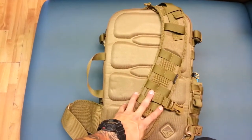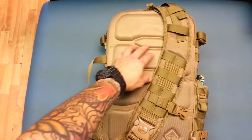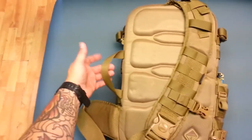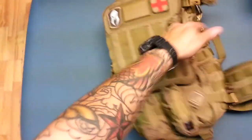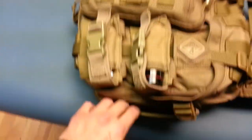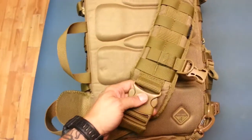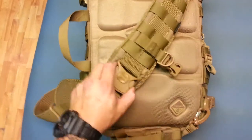I'm a very big guy and it's hard to find a comfortable sling bag. This one doesn't choke me out and it sits very high up on my back. It has pull straps here on the side, a padded pull strap on the top, and also one on the bottom.